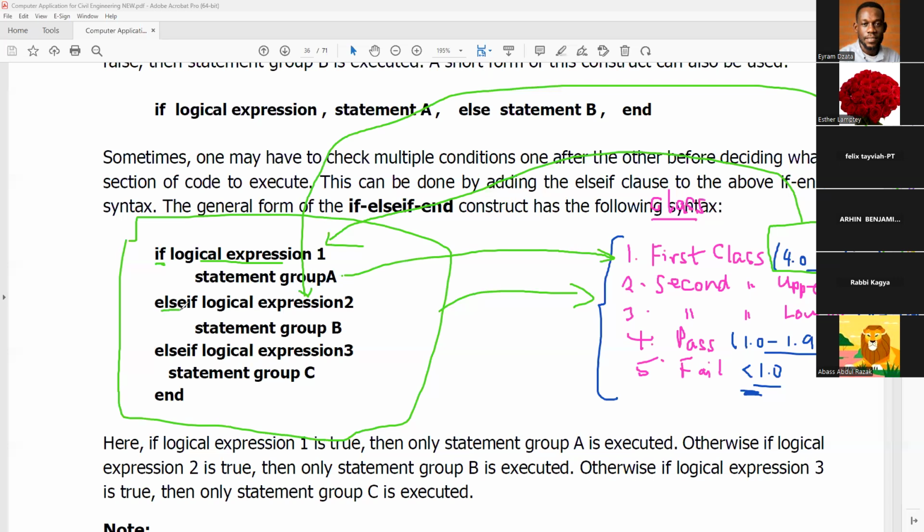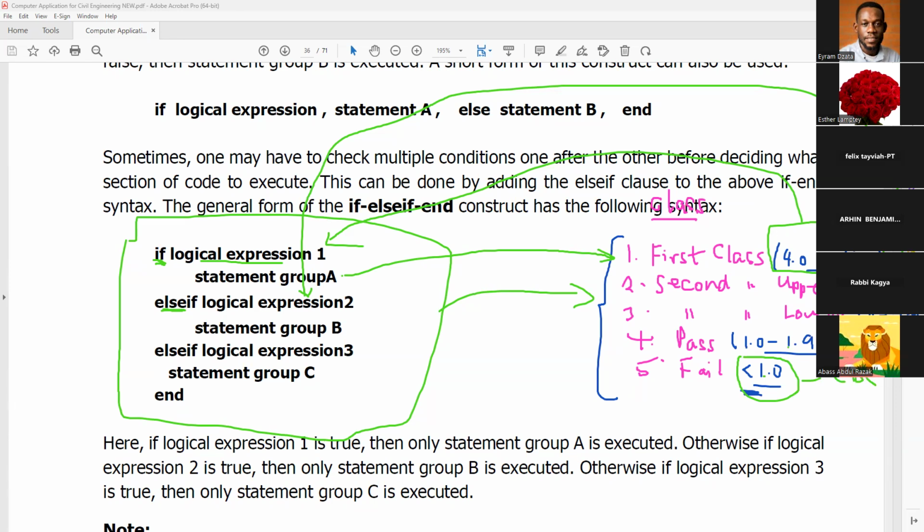So you notice here a change in the keyword. The first one starts with if, then the subsequent ones are else if. Now we use else if only when we have other conditions to handle. Okay, so you can tell we have 1, 2, 3, 4, 5. In fact, this one we can even leave it out as else.